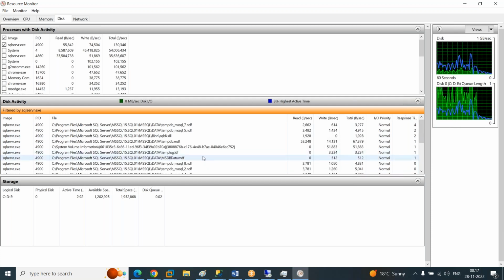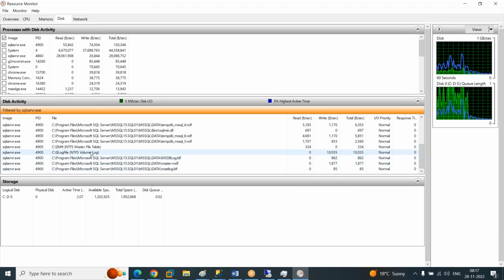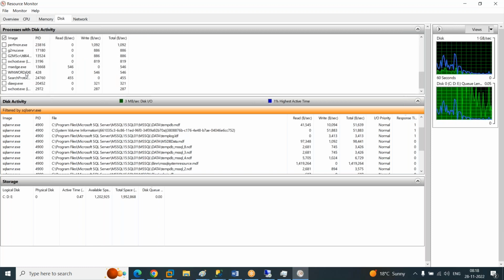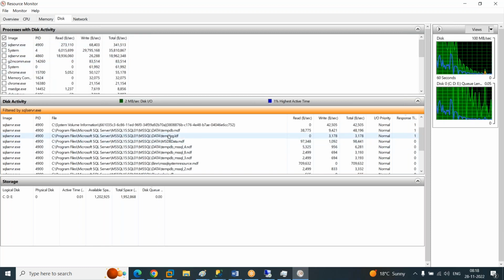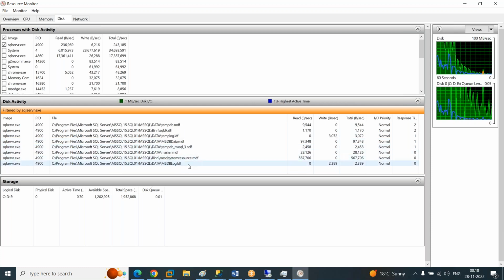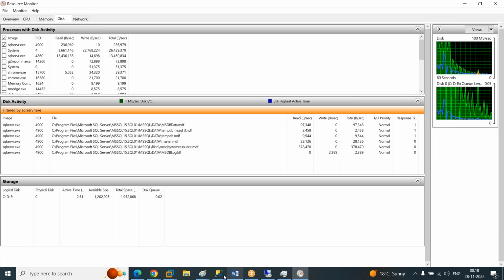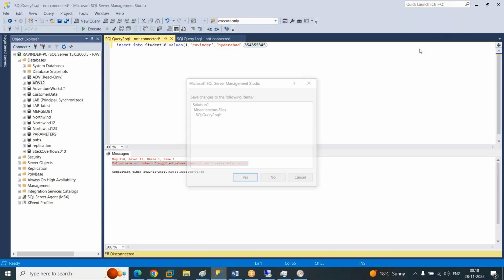Where is that Stack Overflow file? We should see it. We selected SQL, so what files is SQL reading? It will keep the files here. Is it finished? Yes, it is finished.